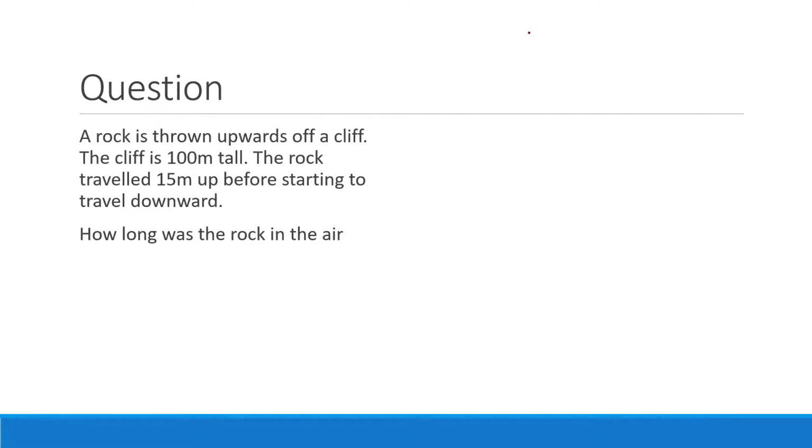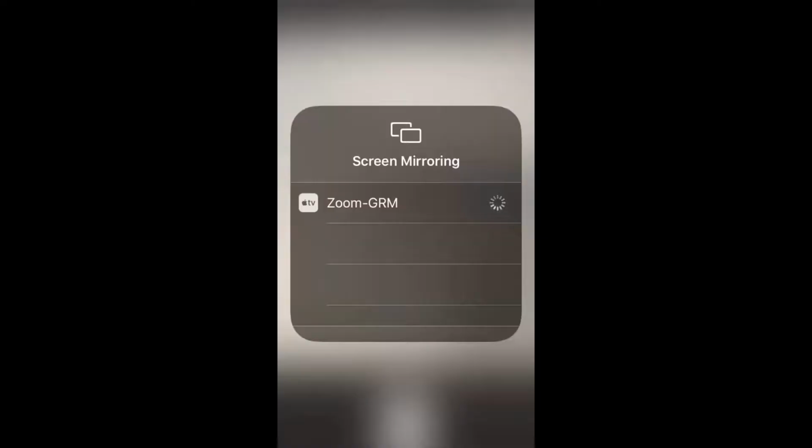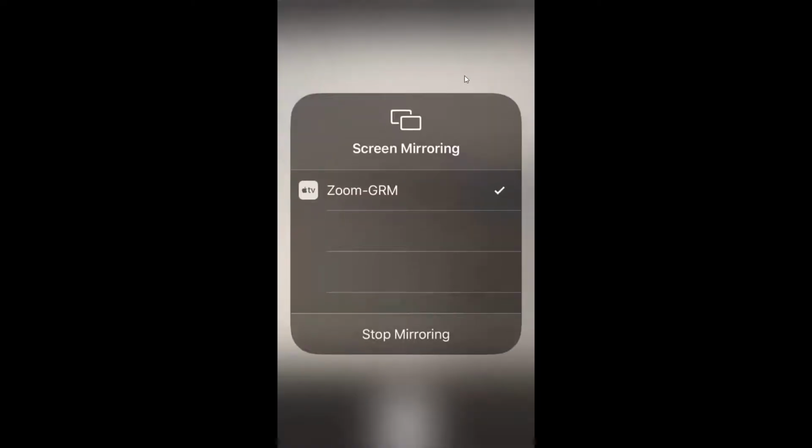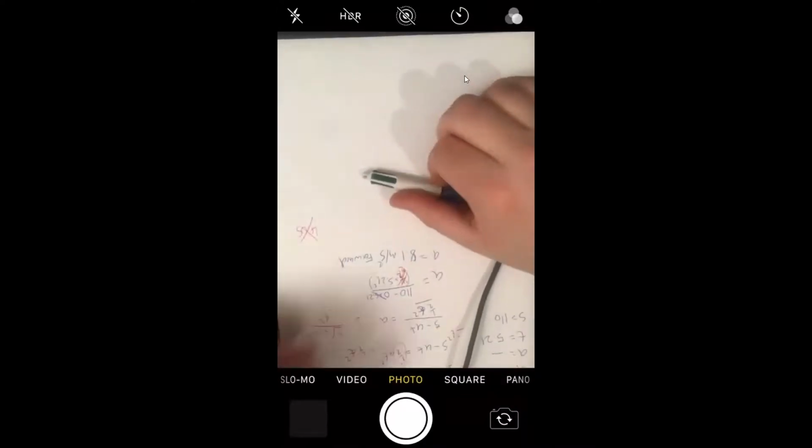I'm going to cast my phone so you guys can see. Whoopsies, I've taken two photos by mistake. Again, the problem here is you guys can now not see the question. So you guys are going to have to either have it open, or hopefully you've written it down, or you might have to jot it in here.